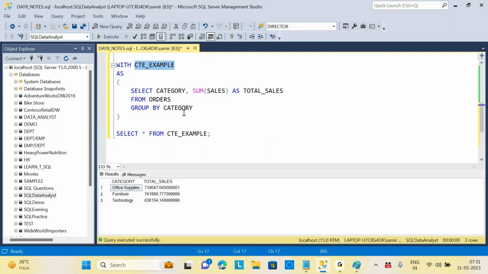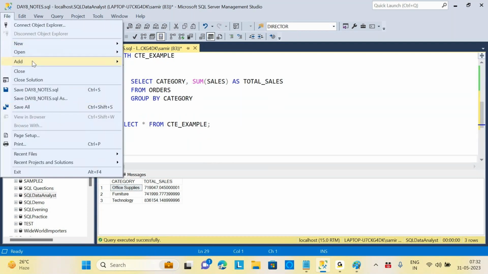Whenever we need this output, we just need to simply give the CTE example name. You can give any name. So there is no need to write the whole query again. But you have to execute it along with this; this alone will not work. What is the advantage of this then? Everything is an advantage. Let's come to that. CTEs have lots of advantages.